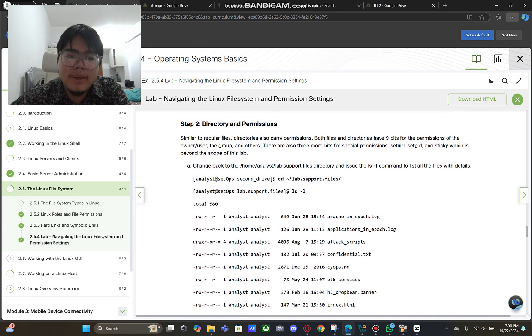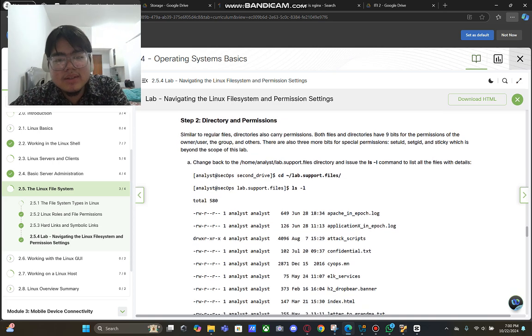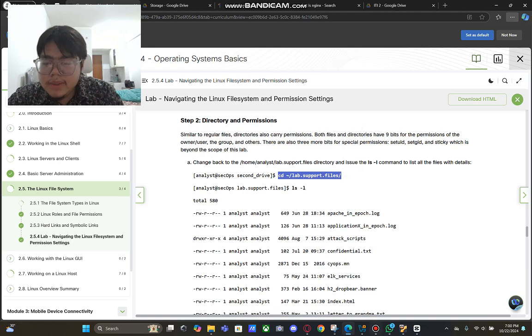Firstly, for step A, change back to the home/endless/lab.support.files directory and issue the ls command to list all the files with details. Let's go. Copy. Oh wait, I have to do this or else it'll be weird.